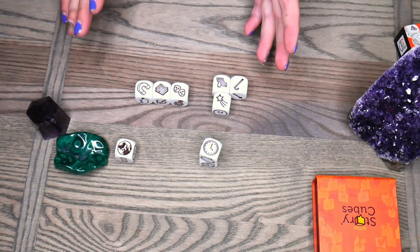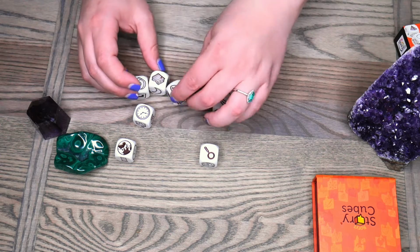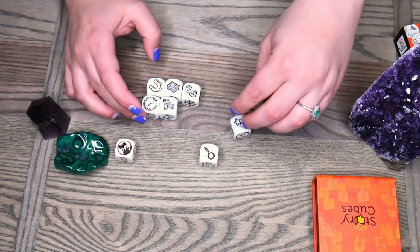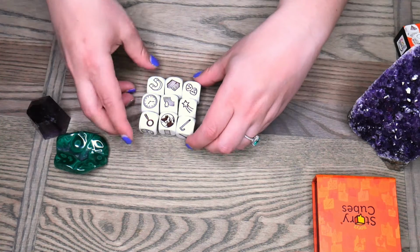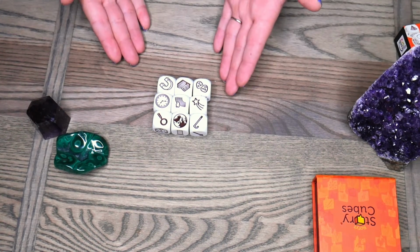And you can make this really simple and just read them all, turn them all right side up like this, and just read them in a row, in rows of 3, with the order not really mattering. That's up to you, and that's why it's DIY divination. So you can read it just like that too.